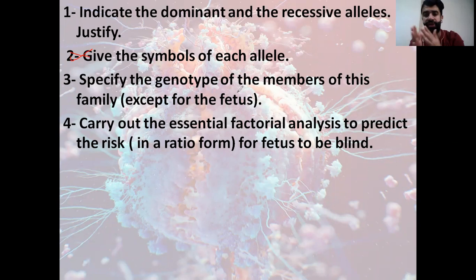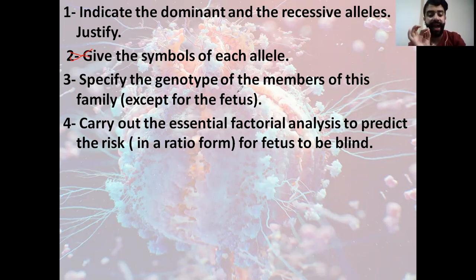In this semester, in this genetics chapter, I'm going to treat you like grade 12 students. It means there is no half mark, no quarter mark. Either you get it or you don't. So here in part 3, if I didn't mention that you have to give the symbols or designate by symbols each of the corresponding alleles, and I told you to give the genotypes, and you didn't designate by symbols each of the studied alleles, this means that parts 3 and 4 are eliminated. I don't know why you gave these symbols. For example, let's say you gave N and you gave C. What is N and what is C? I don't know. So you have to pay attention to this.